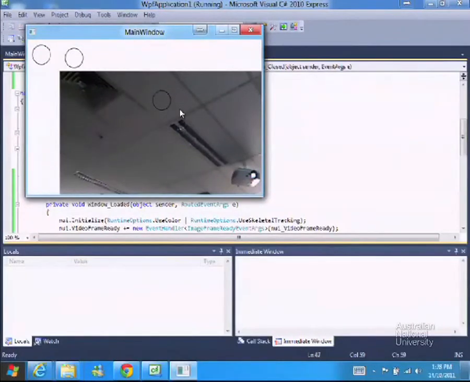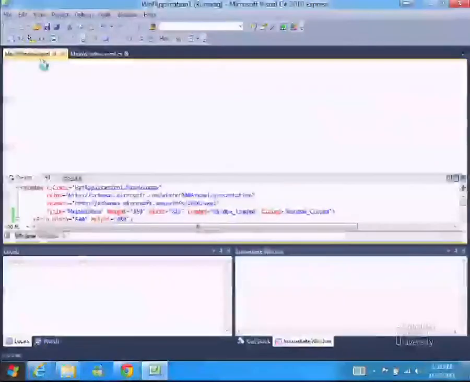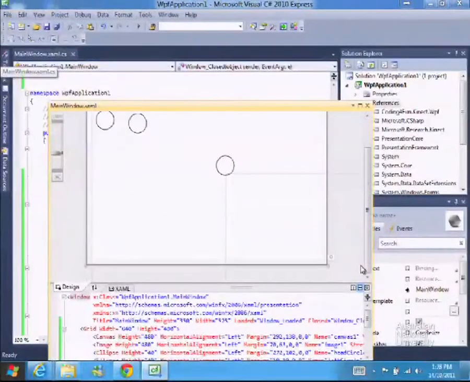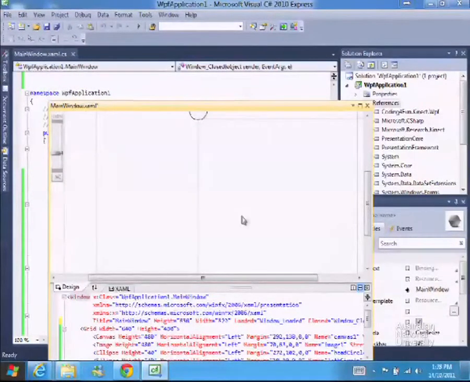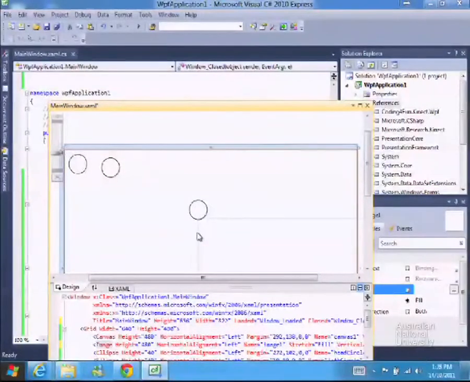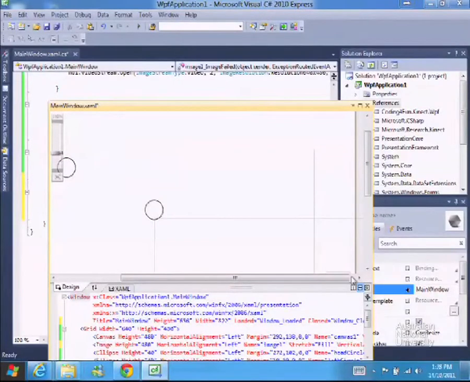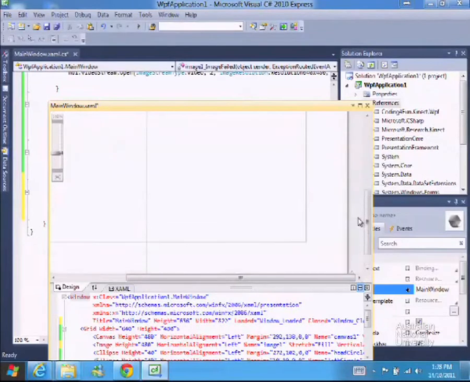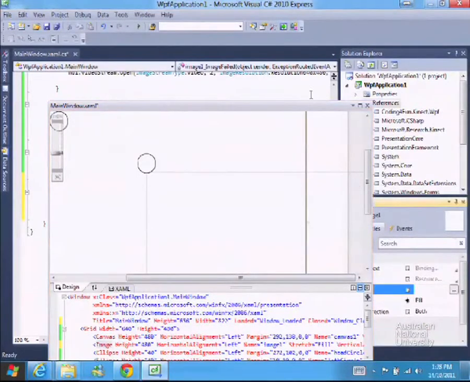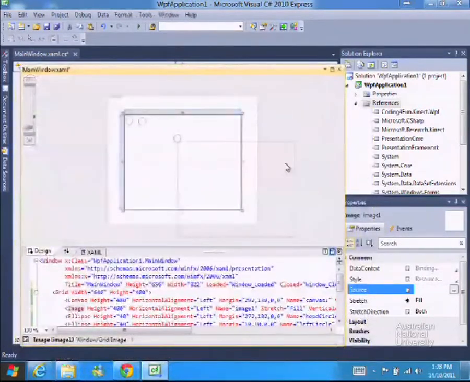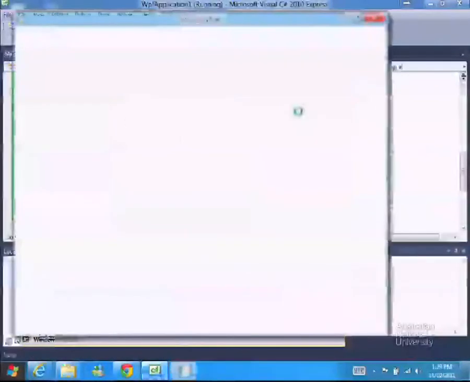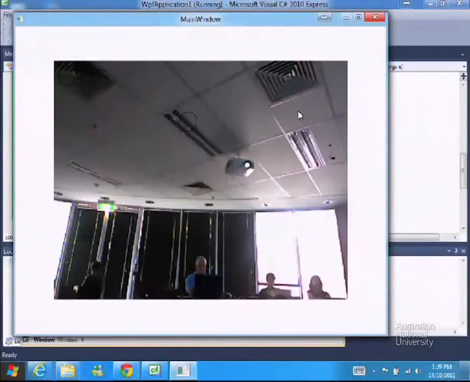Now I haven't actually set up the video, I didn't set up my canvas UI properly by dragging around, but everything is there. I'll just try and fix that up. Much better. So the people who have their Kinects plugged in should be able to see themselves, or should be able to have the camera come up.